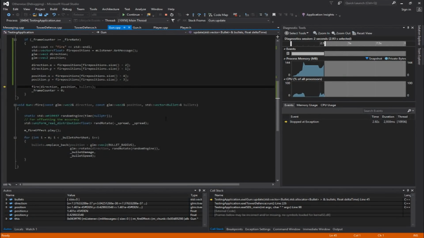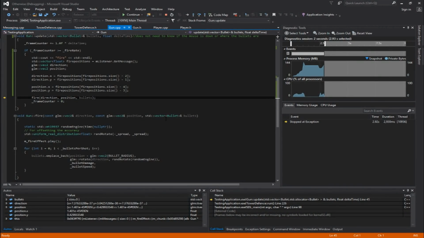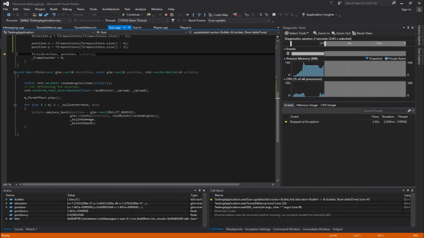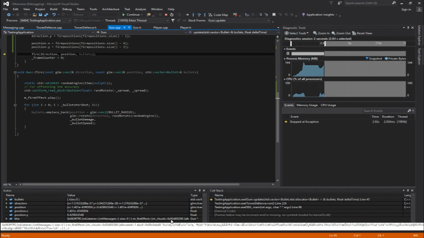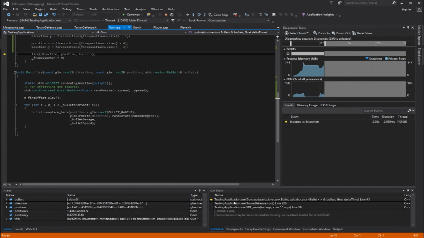Okay, if bullet size is equal to 0, then what? Don't we spawn a bullet? Yeah, we got direction. We got a valid position. Gun update bullet allocation and bullets delta time line 45.